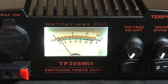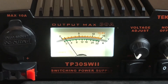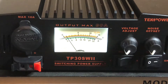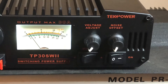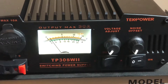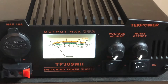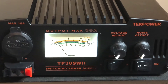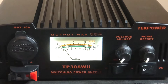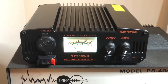This is also adjustable voltage, anywhere between 9 volts and 15 volts, but there is a switch on the back that will keep it at 13.8 volts, which is what I need for running my radios. There's a noise offset knob on here as well, if you have any birdies or noise coming from the power supply, which happens every 30 to 35 kilohertz. You can adjust for that. I haven't noticed any noise on this supply — knock on wood — so far, but it's there if I need it.